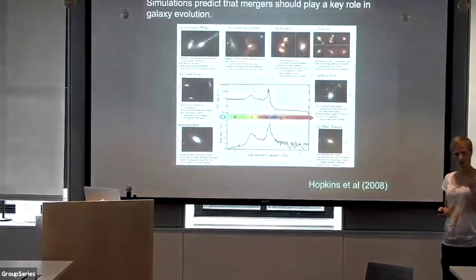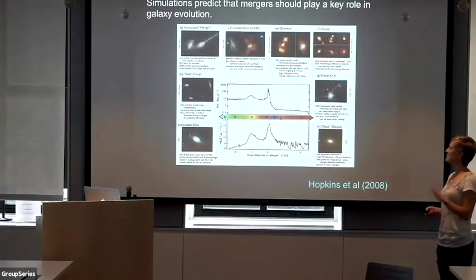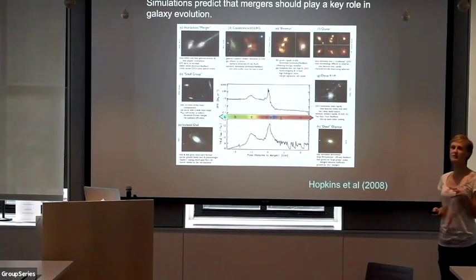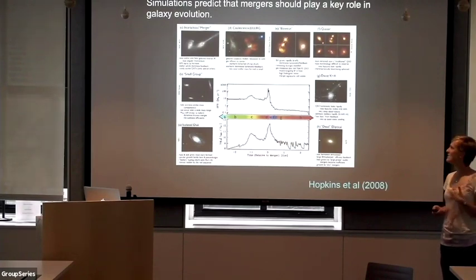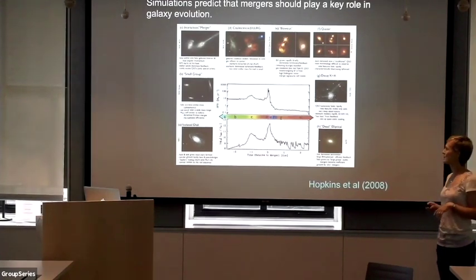But that is not what I'm going to be talking about today, not what I'm going to be focusing on. Instead, I'm going to be focusing on what galaxy mergers do for the internal properties and characteristics of galaxies during and soon after their interaction. And I would argue this is just as important as the role of mergers in structure formation.